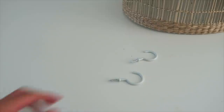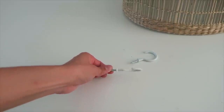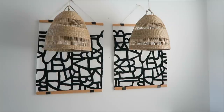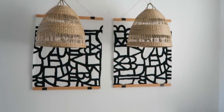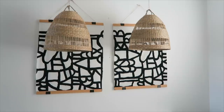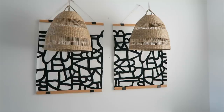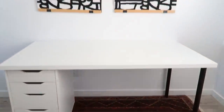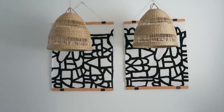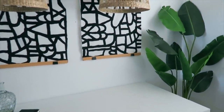I'm using little screw-in hooks to hang them from the ceiling. These are basically faux pendant lamps, which is a great option if you're renting like me and you cannot hook up electrical — I still get the look and vibe I'm going for on a budget. It looks so good and I'm super happy with the way this side of my new office is turning out. I'm going to add a few things and style it a little bit.